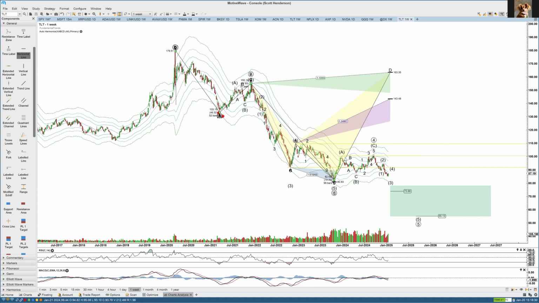What gives me my bearish bias is this flat that we've broken below. Our prior low on our C at that 87.19 is what we broke below. We're now testing it again. So as long as we stay below this, we need to get back up above this 94.84 for me to get any bullish bias back on the table from these lows. I think our most likely target is at 73, but this is a pretty structured motive wave at this point.